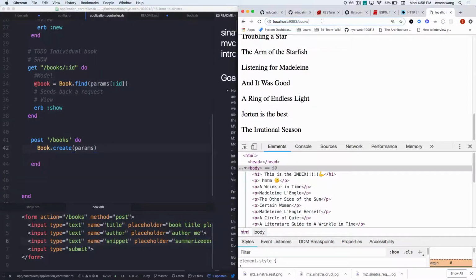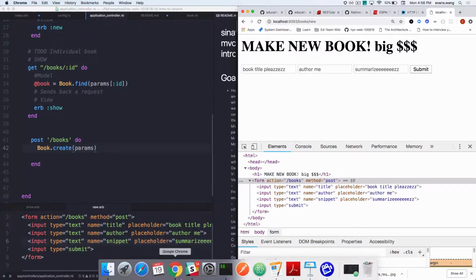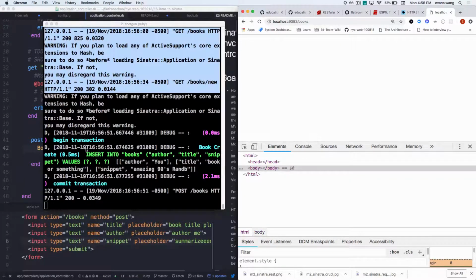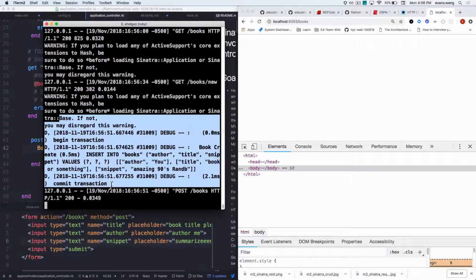If I were to go to books/new, let's watch the terminal here on the left side, and I were to go, I don't know, book or something. Haha, fooled you, right? Amazing 90s R&B, sure. If I were to hit submit, take a look. It does exactly what I told it to do.